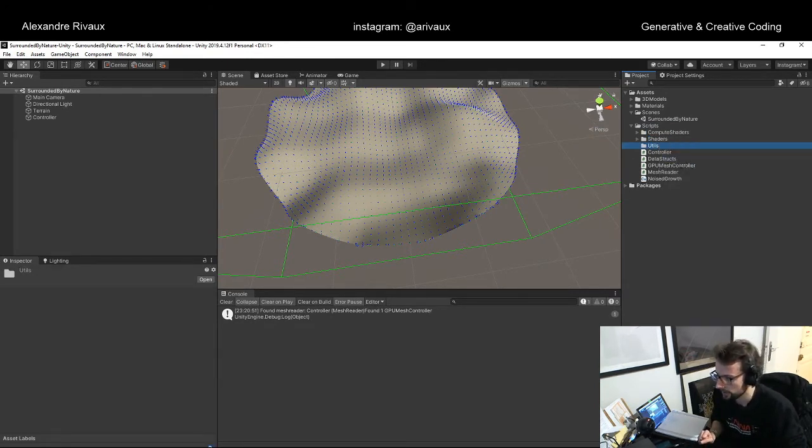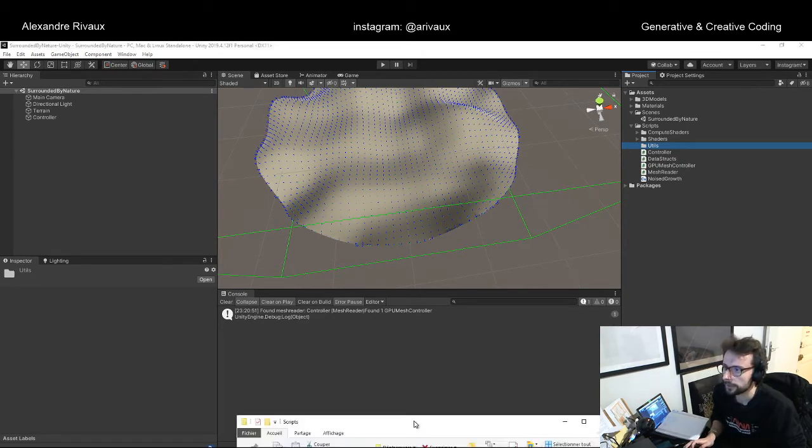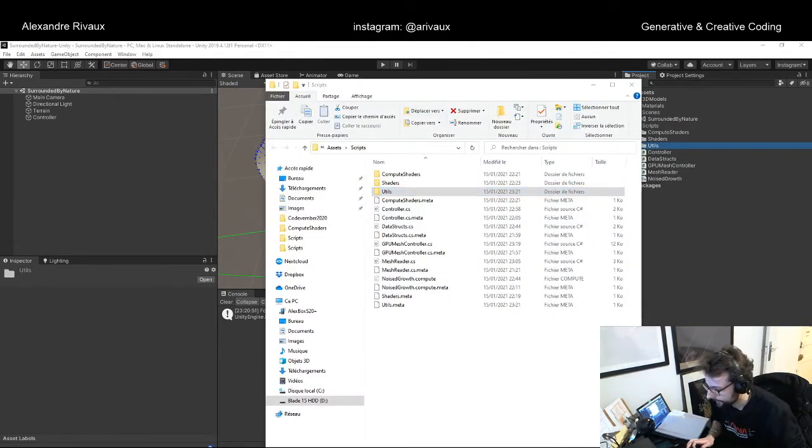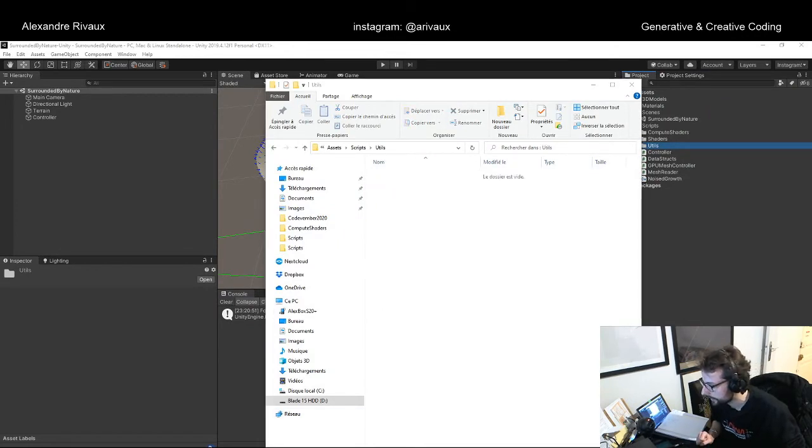So let's show that. Okay, so what kind of function do I need to add? I need to add some various things I have in my util function: the easing, the math, the matrix, because I will explain later. And I'm not sure about the SDF operator, but let's say that.